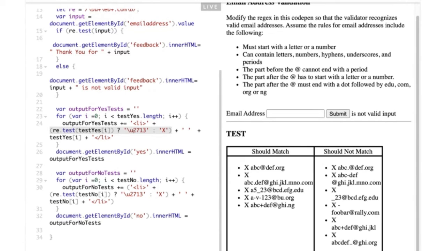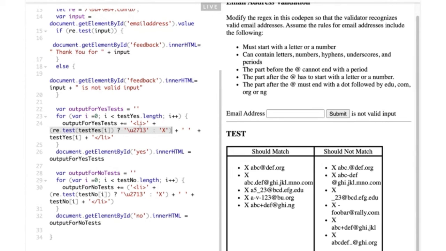So this syntax here, condition, question mark, value, colon, value, is just the JavaScript implementation of the simplest diamond decision structure in a flowchart. So remember, the diamond in the flowchart is if the condition is true, then we go to the left, and we go to the right if it's false. And so the simplest version of that is just if the condition is true, then the value is this. If the condition is false, then the value is that. So that's just a shorthand that JavaScript gives us here.